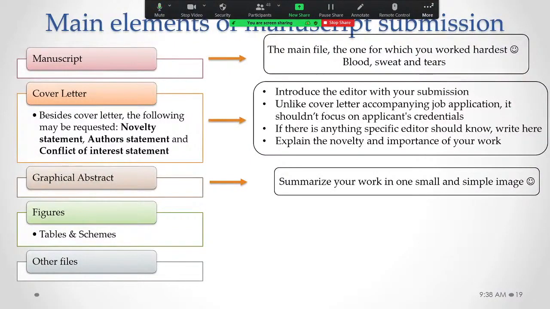Usually scientists think that a graphical abstract is not so important. They tend to think that it is just one more unnecessary prerequisite to submit your manuscript. Young researchers think that frequently, but you're wrong. Trust me, graphical abstracts are very useful. They are useful when you have to read a lot of papers, and when you see the graphical abstract at the beginning of the paper, it is very useful for memorizing the most important aspects of that paper.